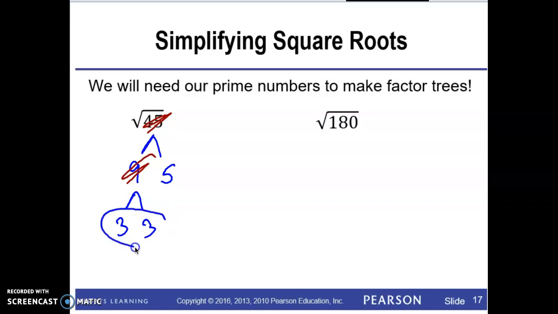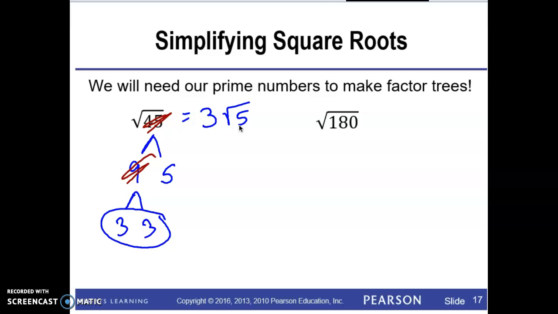So I'm going to circle everything that I have a pair of. In this case, I have a pair of 3s. Now, the way I described it to my students is it's sort of like when you go swimming at summer camp. You have to have a buddy to go outside and get in the water. If you don't have a buddy, you don't get to go swimming. So 3 has a buddy. 3 gets to come outside, but 5, poor 5, he does not have a buddy. He has to stay inside the house. So that's the way I help them keep their thoughts organized. So squaring and square root are inverses of one another, and that's why I always need 2.